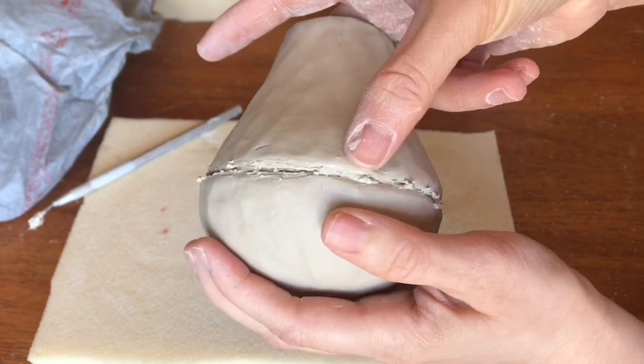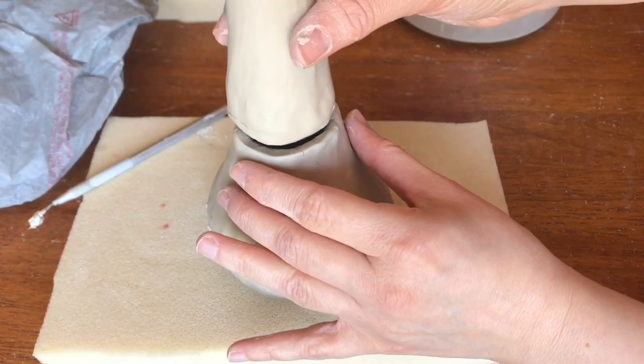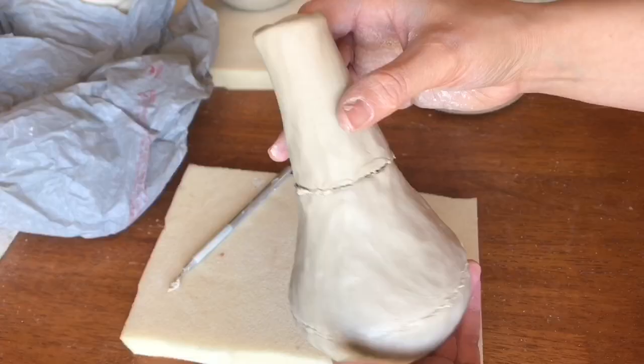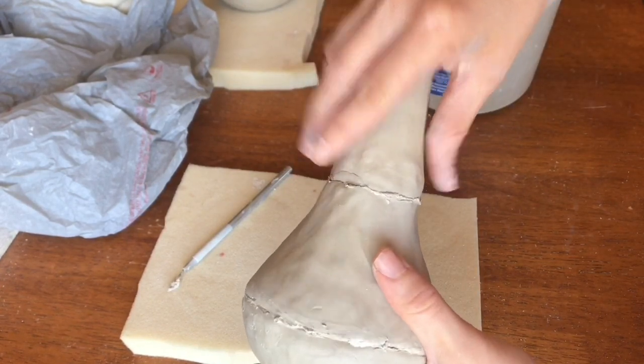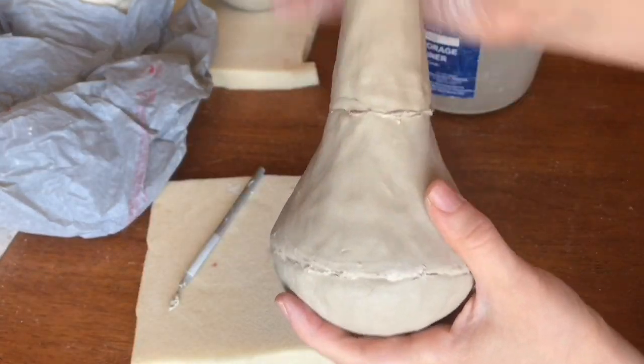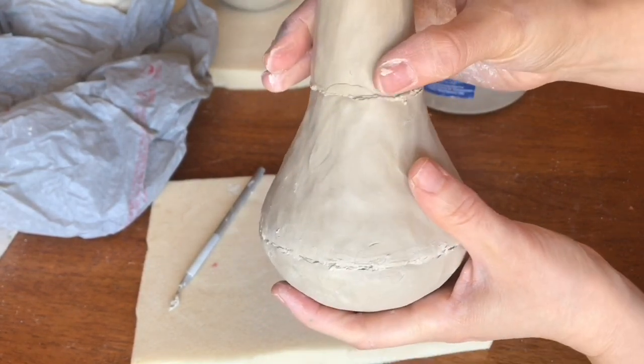This is also a good time to remind you that in ceramics, especially when hand building, things can look really ugly and clunky before you get to the refinement stage. Don't let it discourage you. Clay demands patience, and there are a few tools that can help make a huge difference. We'll get to those in just a bit.